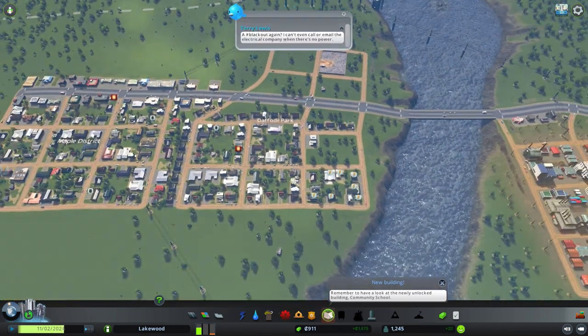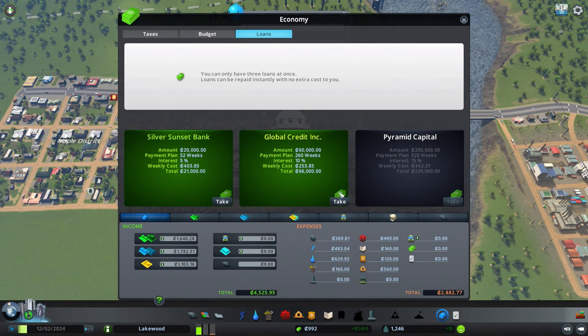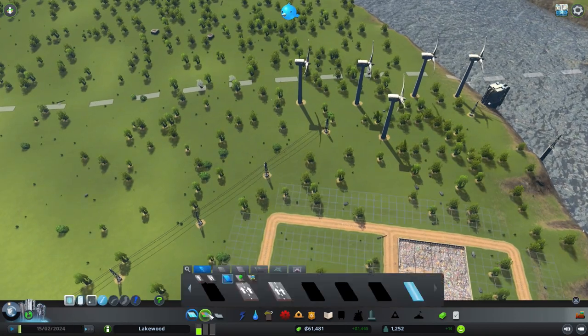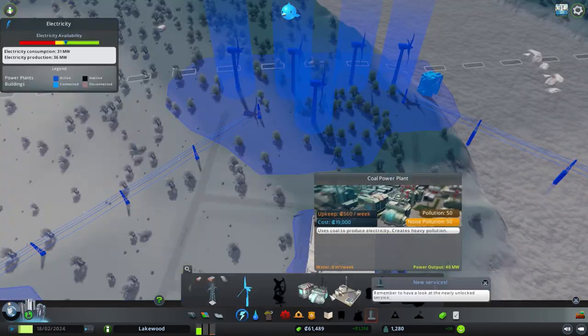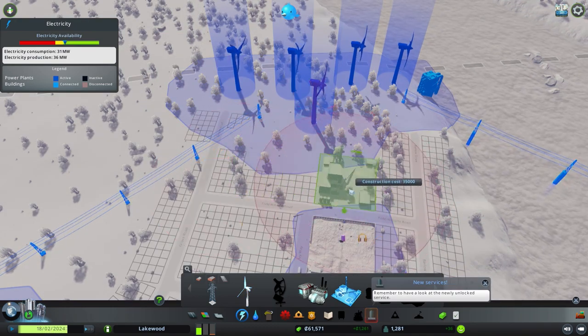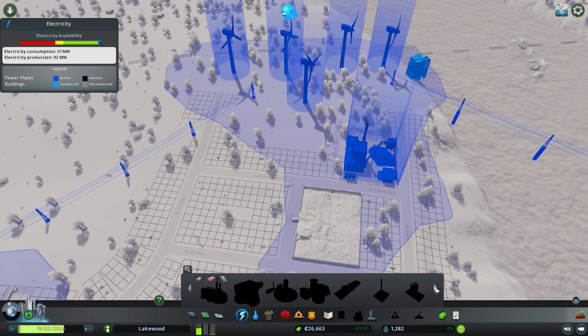Anyways, a coal plant we cannot get unless we somehow take out a loan, and we can take out this one. Kind of leaning towards it, because I need some stuff for them. And we will put the coal plant on a dirt road right here. 56, 40. We're going to go with an advanced coal plant. Hell yeah, thank you, Green Cities. Such an awesome DLC. We have a lot of power plants here.